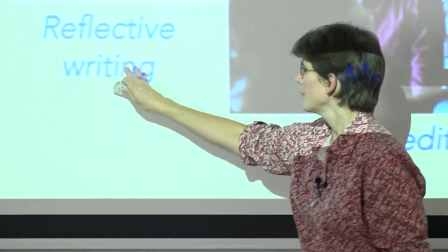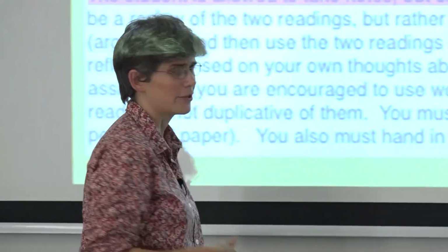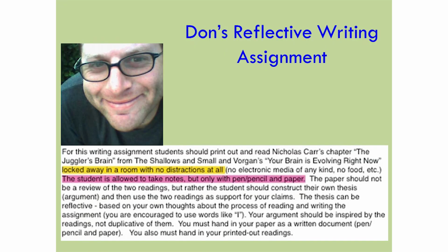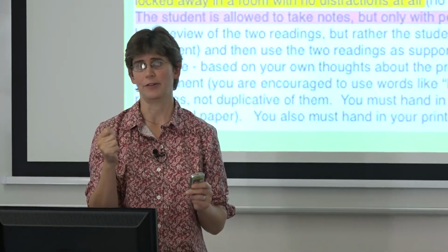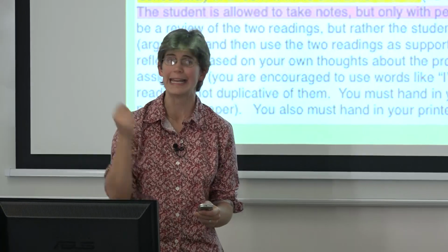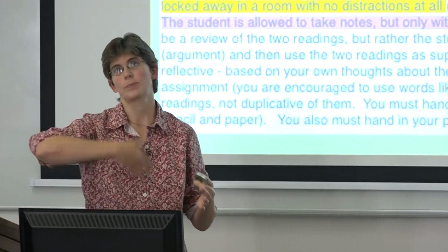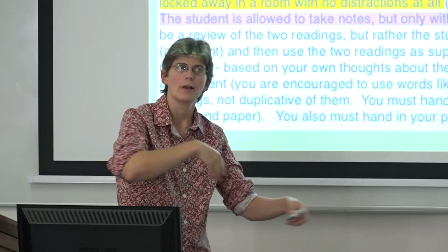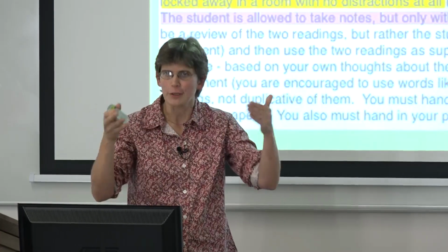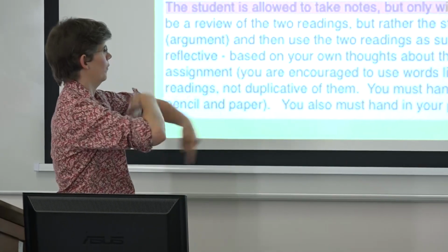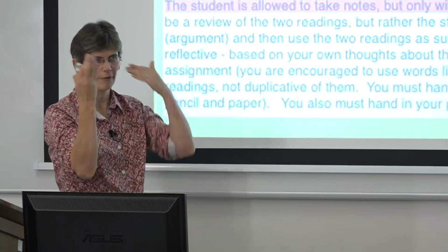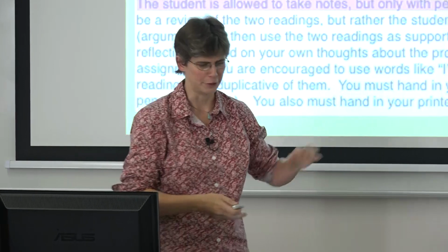All right, I'm going to give you an example of reflective writing from my friend Don Snyder, who teaches media studies at my university. What he does is he tells the students, I want you to go in a room with nothing except this reading and a piece of paper and a pencil. You can't have your phone, you can't have a computer, you can't have anything to eat. You're just in there, reading this article and writing out by hand your response. The article was about how our phones affect our lives, so it itself was about how we have lost our ability to reflect and so on.